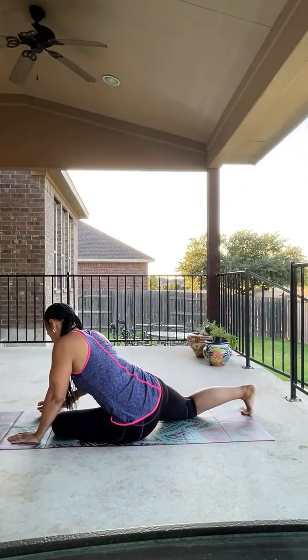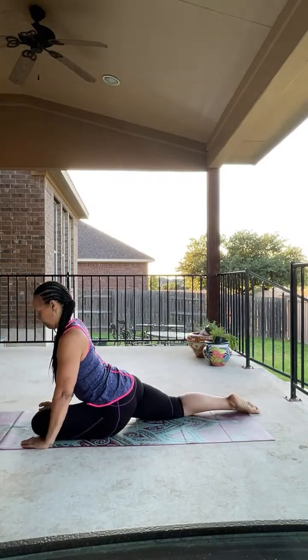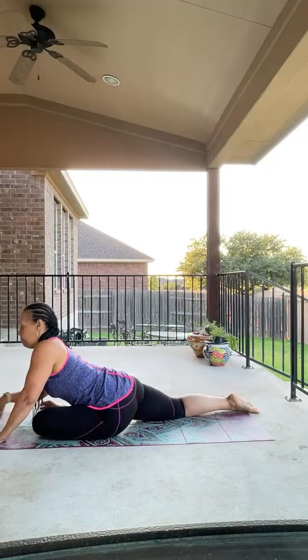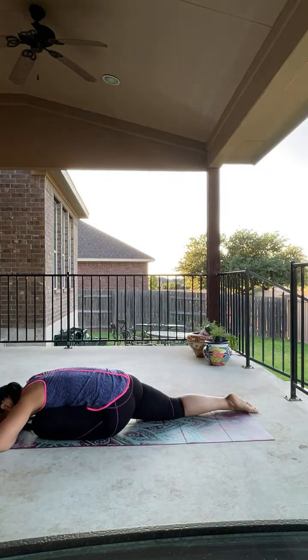Sinking the hips down. Square off the hips. Supporting yourself on your forearms as you find a comfortable position. Taking the next 10 breaths here.